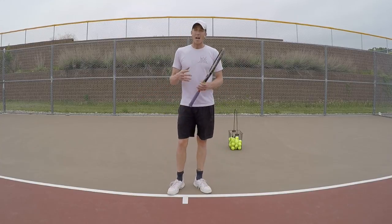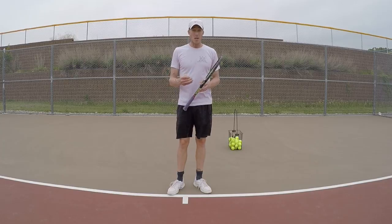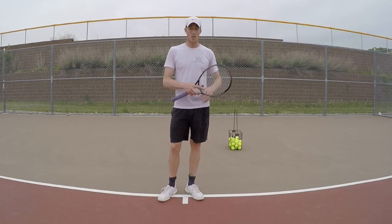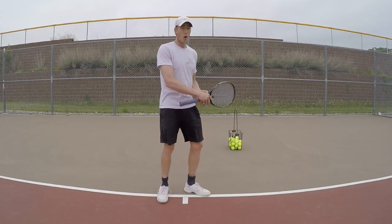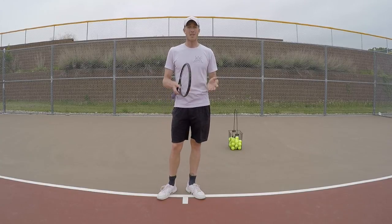You've got to use the ground as best you can — that's why you want to stay low and push off the ground. Watch videos of any sport and you'll see how well players load. It's really important to hit a good ball because if you don't have a load, there's no way you can release all that energy. Try it out and hopefully that helps your game.